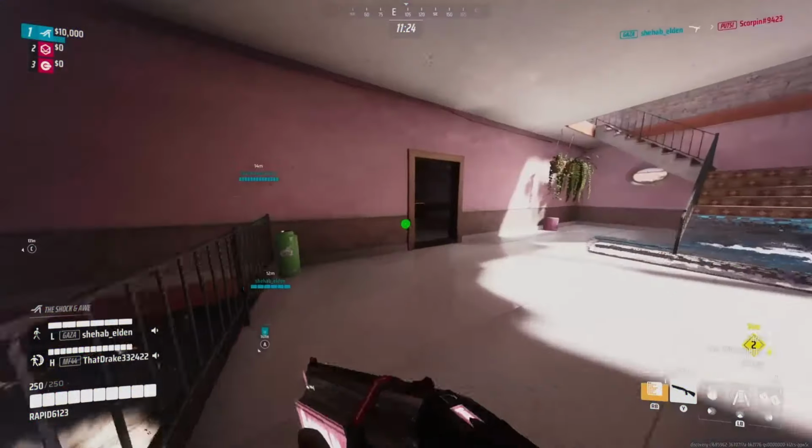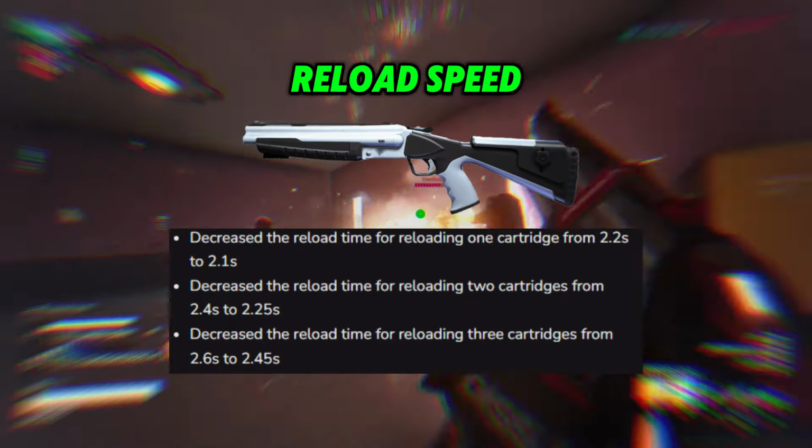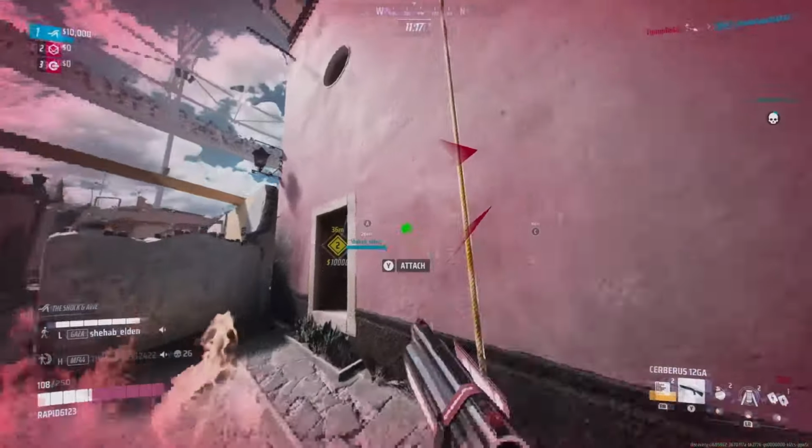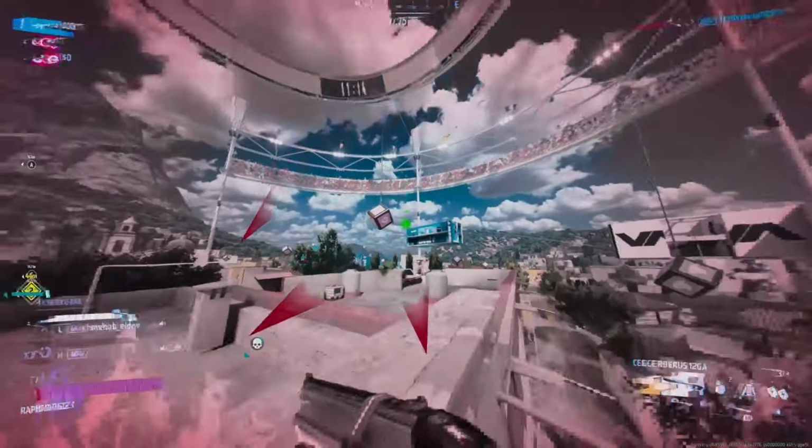And lastly, the Cerberus now reloads 0.15 seconds faster for a full reload, but the second shot reloads just as quickly as the last shot. So whenever you're in trouble, you can at least get 2 shots in before you die to a full health heavy.